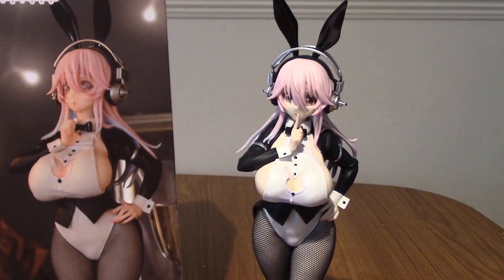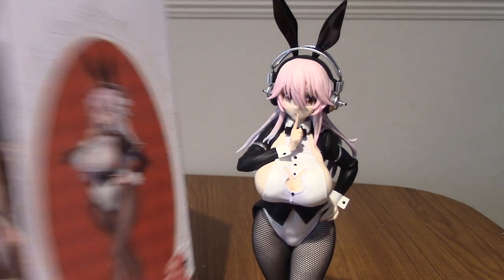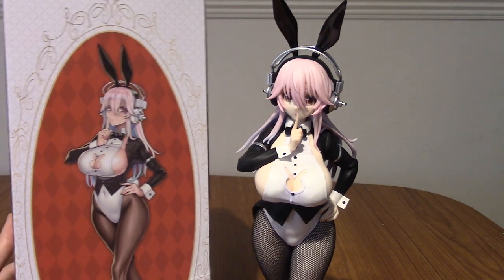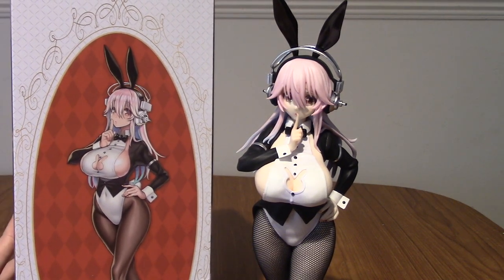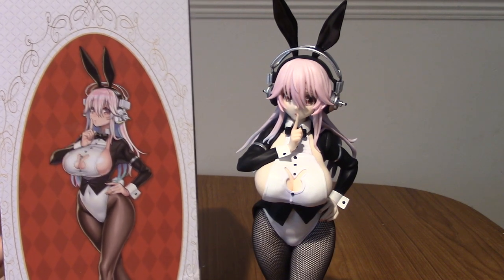I think, if anything, actually, this is a bit too saturated, or a bit too dark. But you know, to each their own. I mean, honestly, the artwork that it's based on, the hair is a lot more similar, I think. So, technically speaking, it's more accurate.